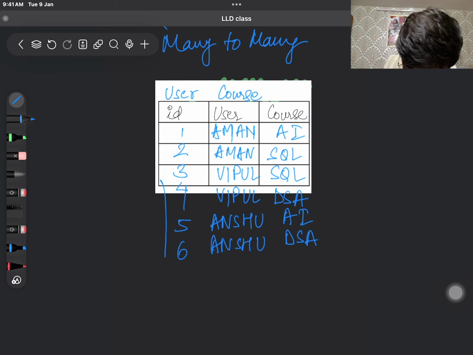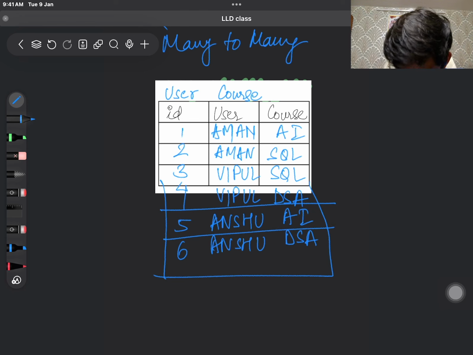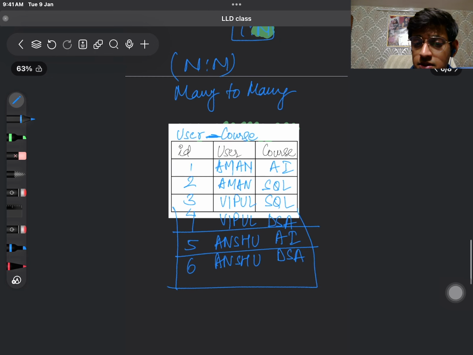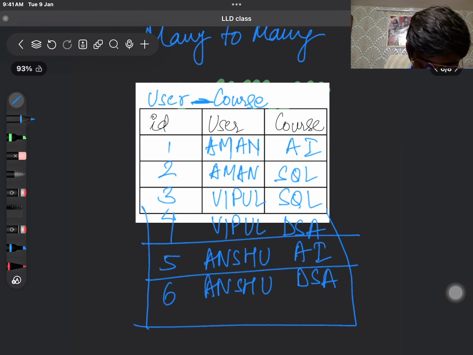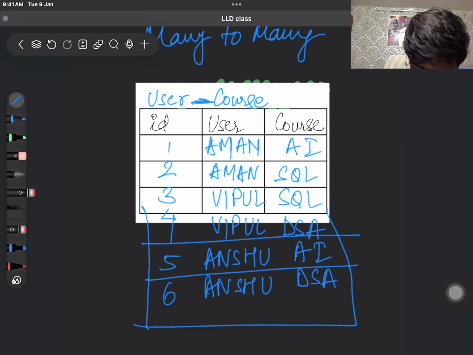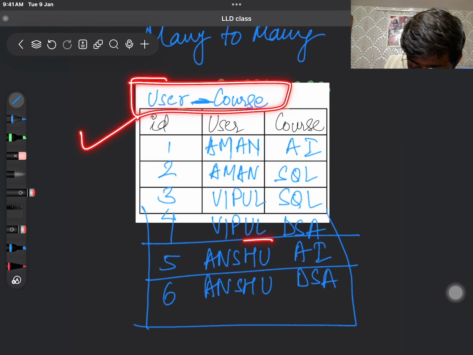So this is how my joining table or the intermediary table between user and course looks like. And now my relationship is established, because if I am talking about Anshu, I can just write a query to fetch all the records from the user course table where the name is Anshu.